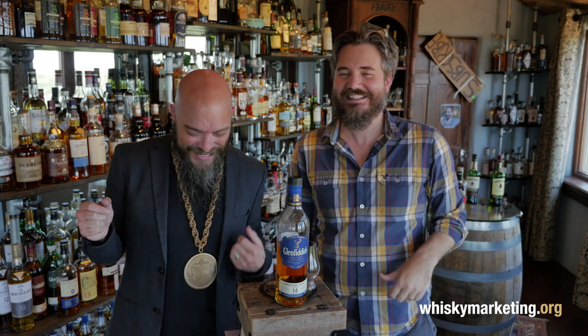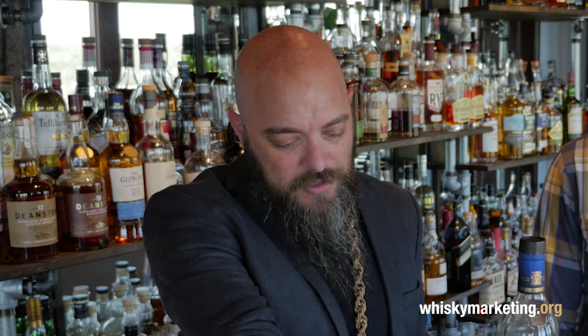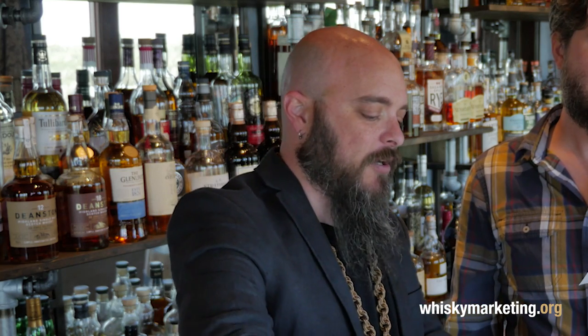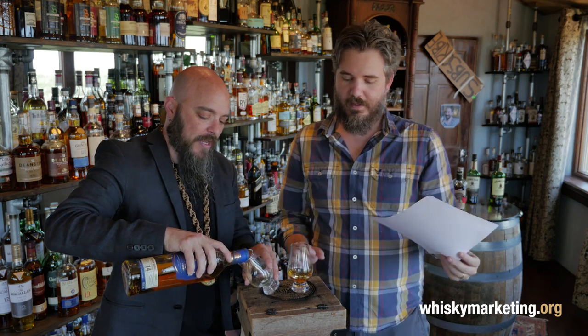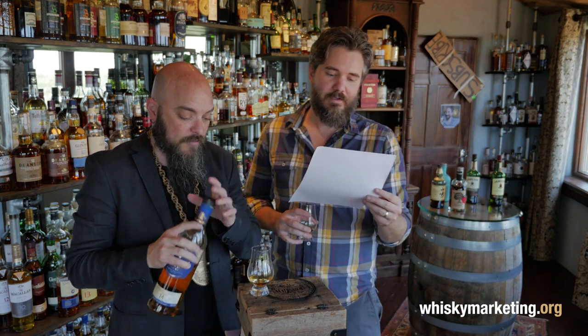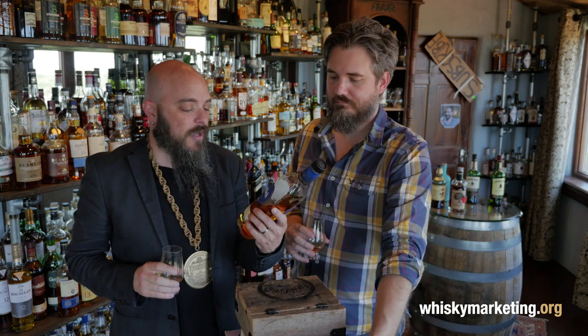All right, so who was it who requested the Glenfiddich 14 bourbon? Now, this is an American release. While you're looking that up, the reason you may not be able to find this is they released this specifically for the American market. I give you a generous pour by accident. I'm just waiting for the Glenfiddich 14-year-old Bourbon Reserve. This is it. Now, notice, and this was commented on.